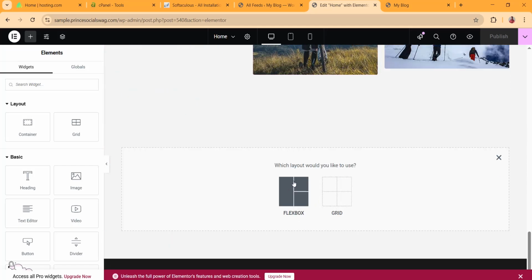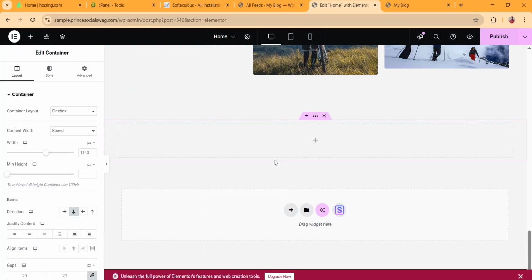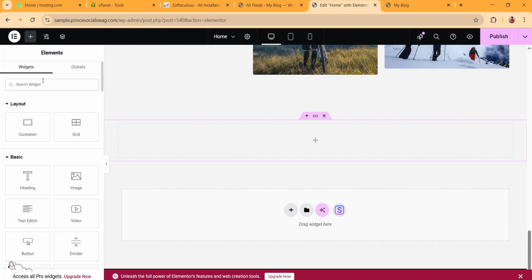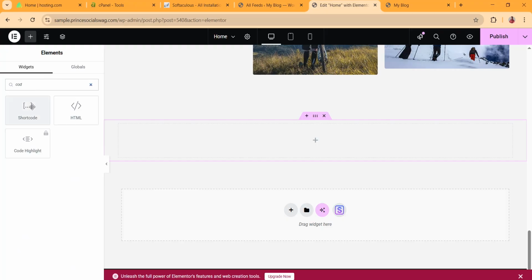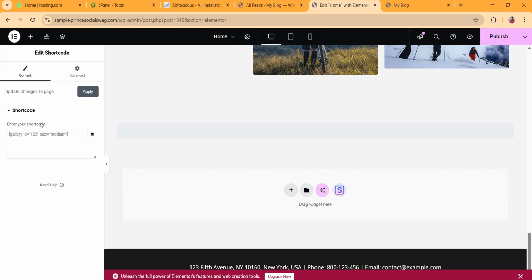Somewhere here. Then here you're going to add the shortcode. So click shortcode, and here you will have to add the Instagram feed. So click apply.